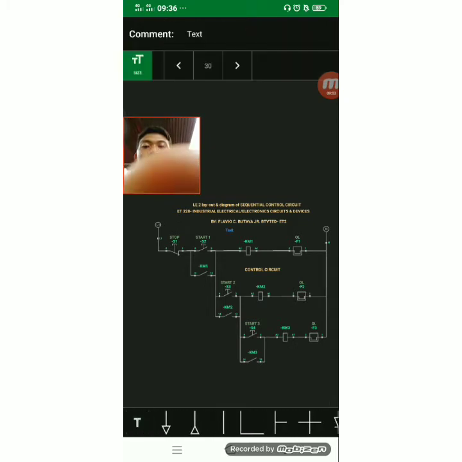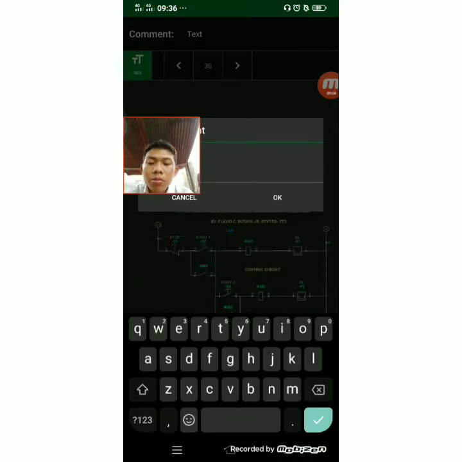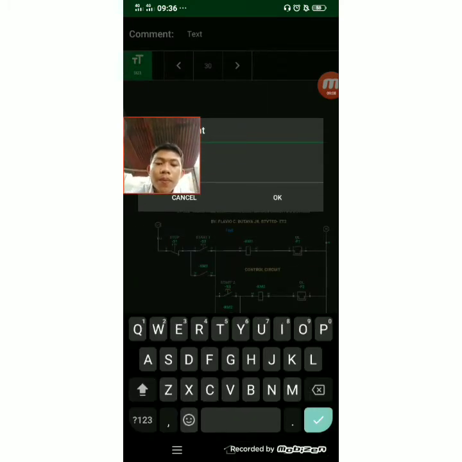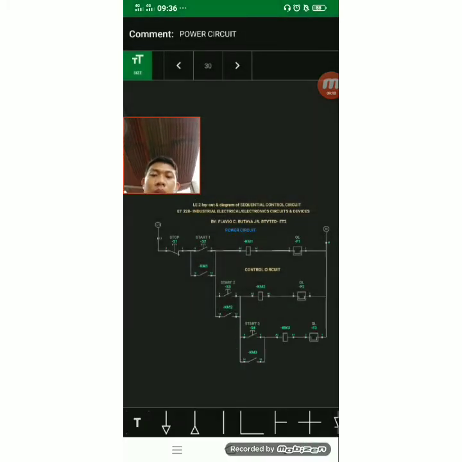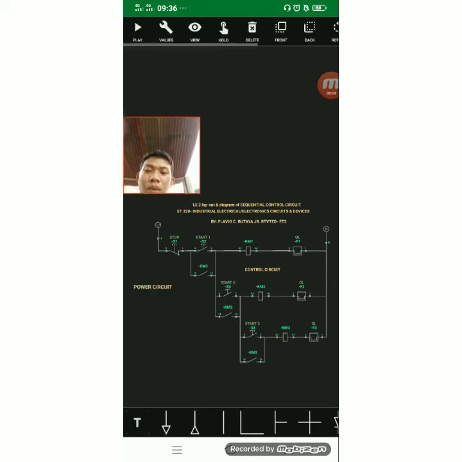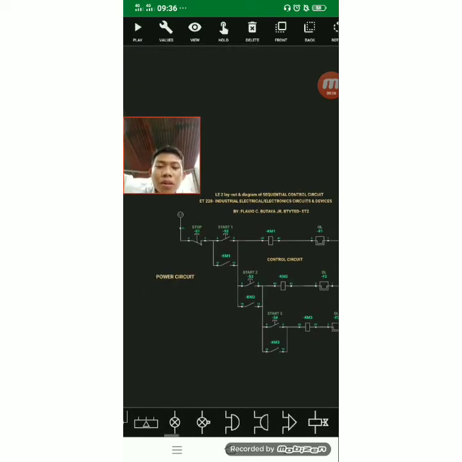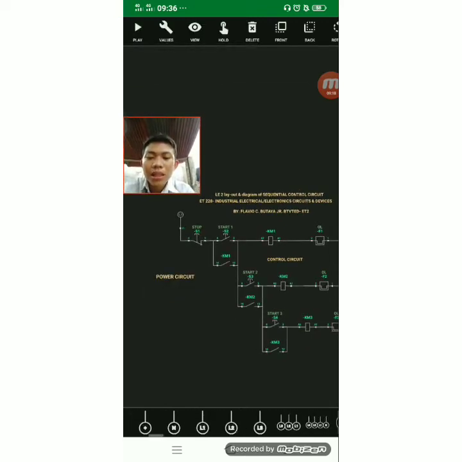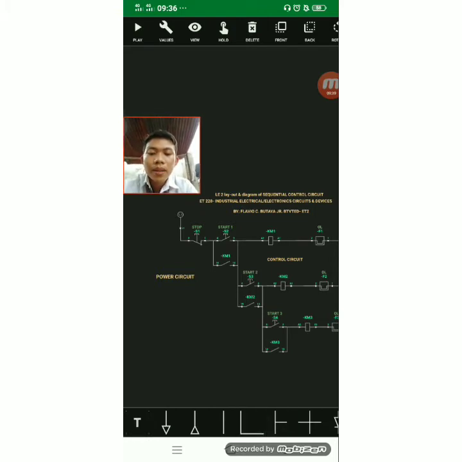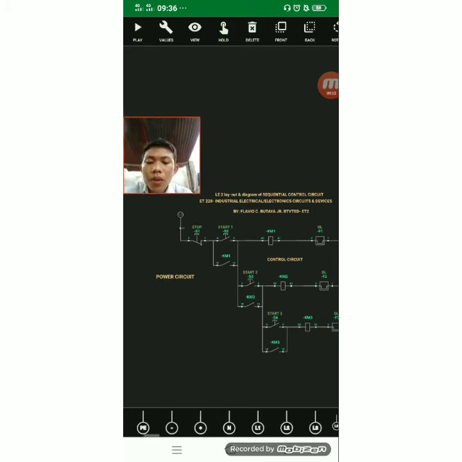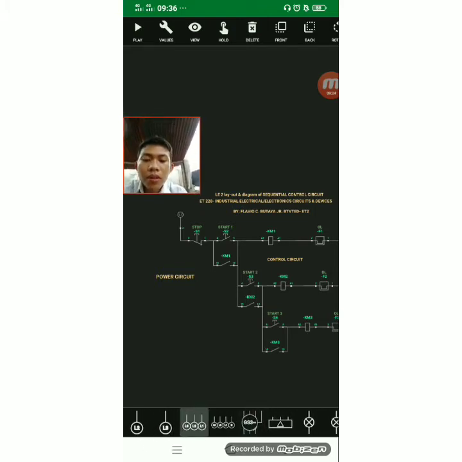Proceed to the power circuit, which is composed of 3 contactors, 3-phase overload relays, and 3-phase motors. First is the 3-phase power supply L1, L2, L3.